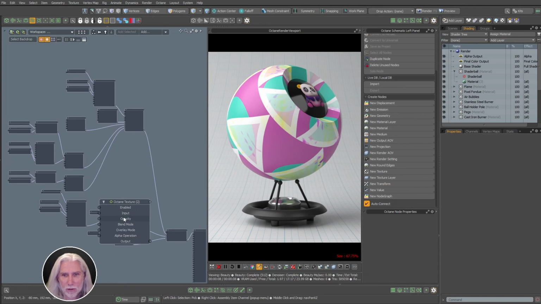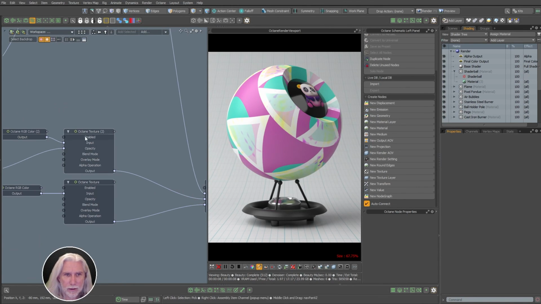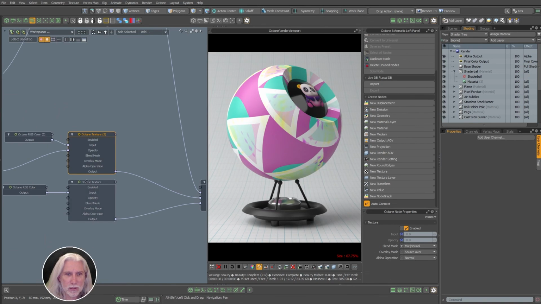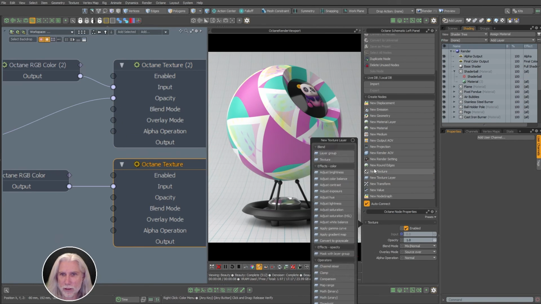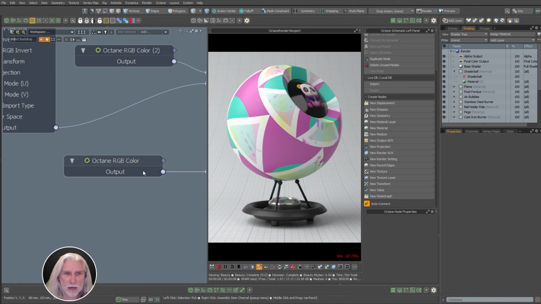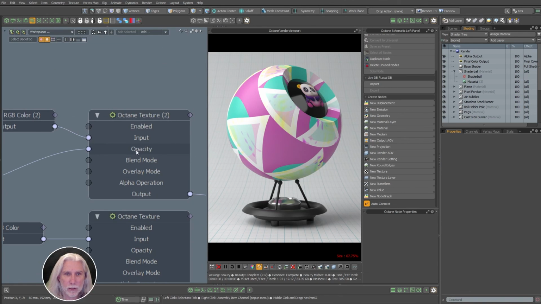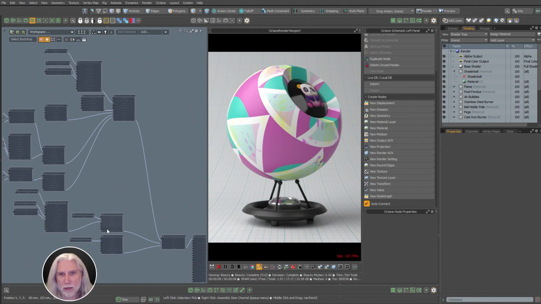Okay, so we've got all this in here, and all the blend modes and opacities are put on these texture layers here. They connect textures to the inputs, right? And you connect masks to the opacity. Great. Okay, let's move on to something just like a practical example of a texture now, right?